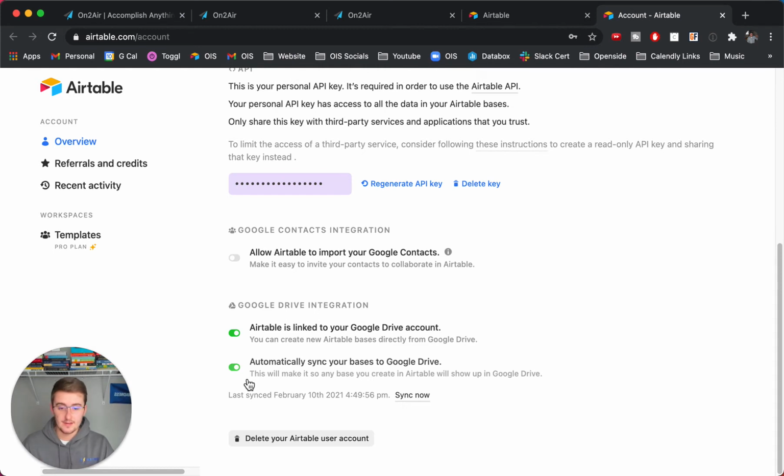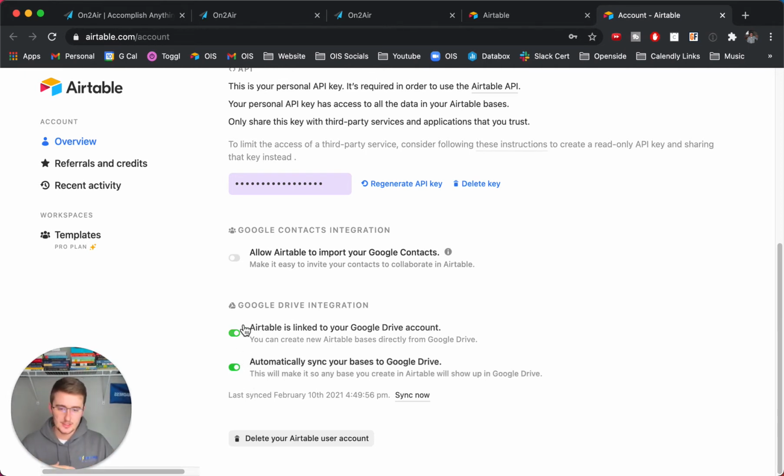I have this set up so that all of the bases in my personal workspace automatically go to my Google Drive, and I can access them from there. It obviously is an Airtable file, so it just opens up into my Airtable account.